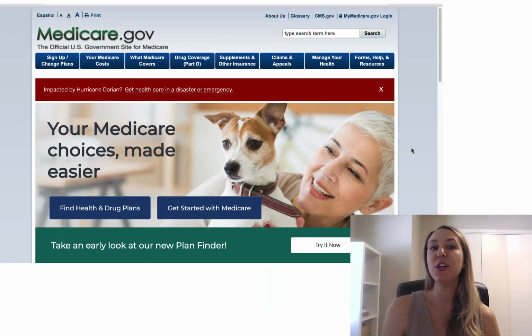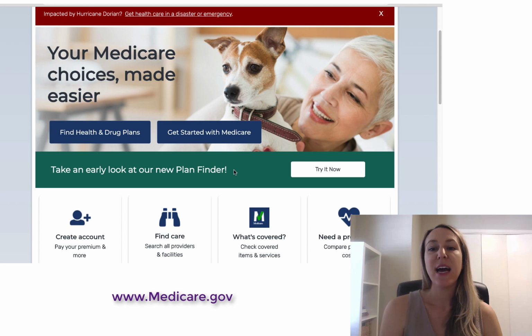Medicare.gov is launching a new plan finder tool. They want it to be kind of a streamlined way that you can access all of your Medicare benefits. There are some pros and cons to it, so I'm going to talk a little bit about those today and show you how you can start using this tool if you want to search Medicare Part D drug plans that would be the best for you.